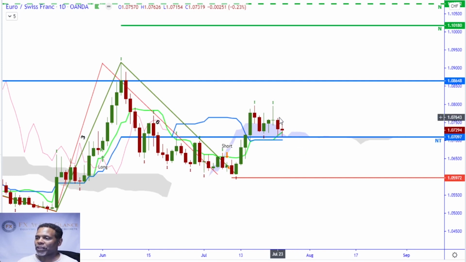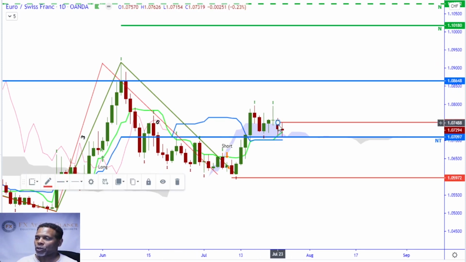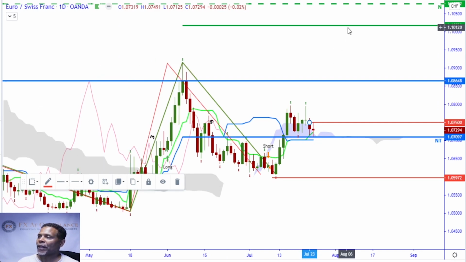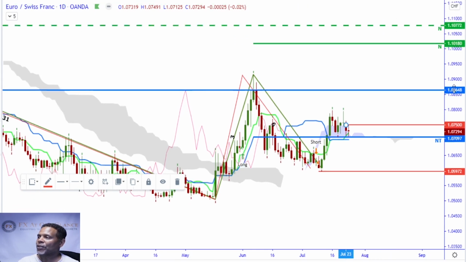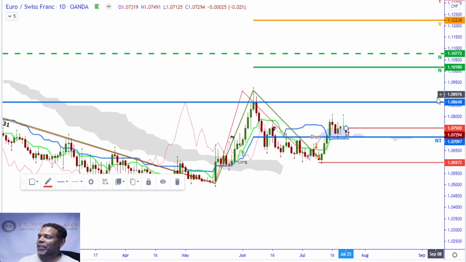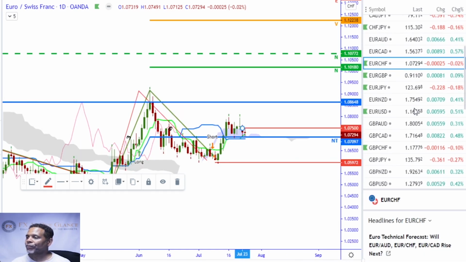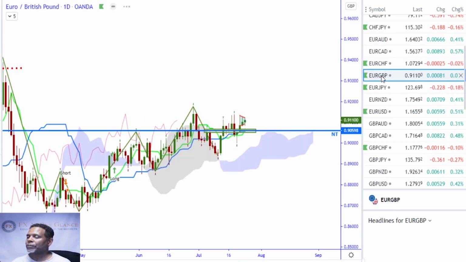Now I could look for a morning star here. I like to get tighter to the level. We're as tight as we probably could be. Doing this point with a morning star, you would be looking at the next candle breaking through this level for entry, and a stop loss below Kijun-sen, shooting for at least this level here. And then finally your N level, and then your V level, and possibly your E level. But we're stalled here, so we want to wait and see what the market's going to give us. All right, so let's move to the next. Euro pound.